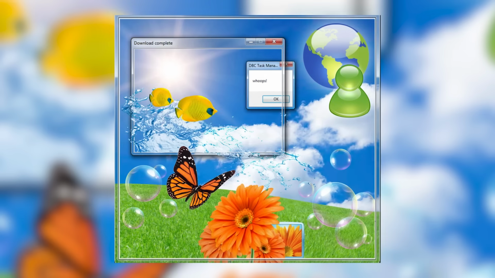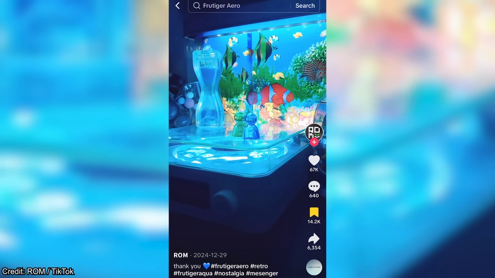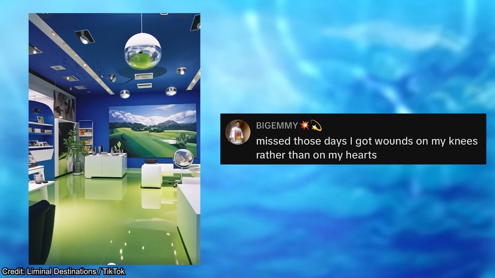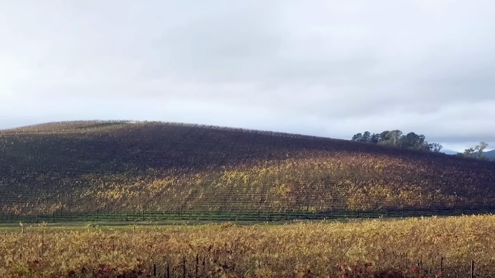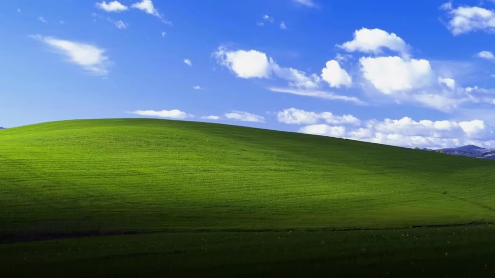And while it may have been pushed aside for the sake of minimalism, its legacy lives on in the memories of those who grew up with it. It's tacky to some, but nostalgic to me. And maybe that's why so many people like it. Maybe it's just because it reminds us of a simpler time. A time that felt like being stressed and scatterbrained wasn't possible, when the internet felt like a place of possibility, not just productivity. And maybe Frutiger Aero was never meant to last. But for a brief moment in time, everything was glowing, glassy, and just a little bit magical. And for that, I think it deserves to be remembered.